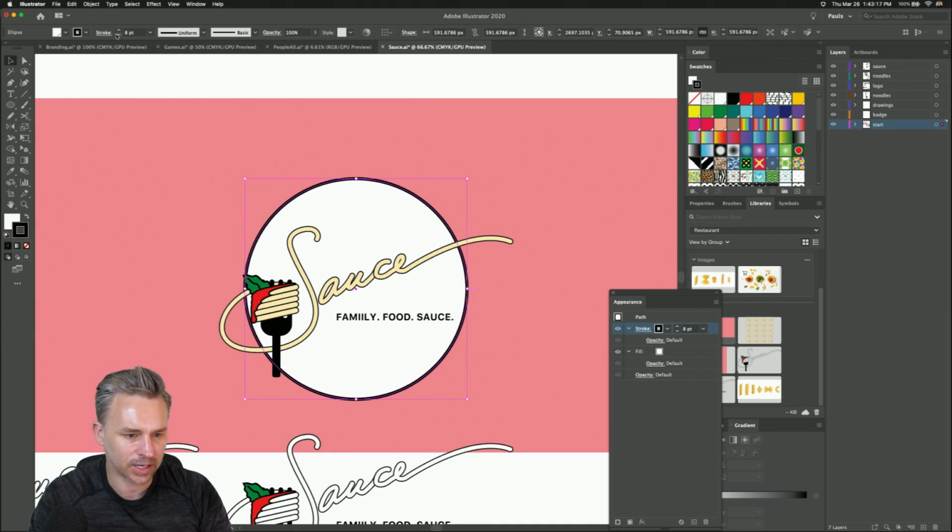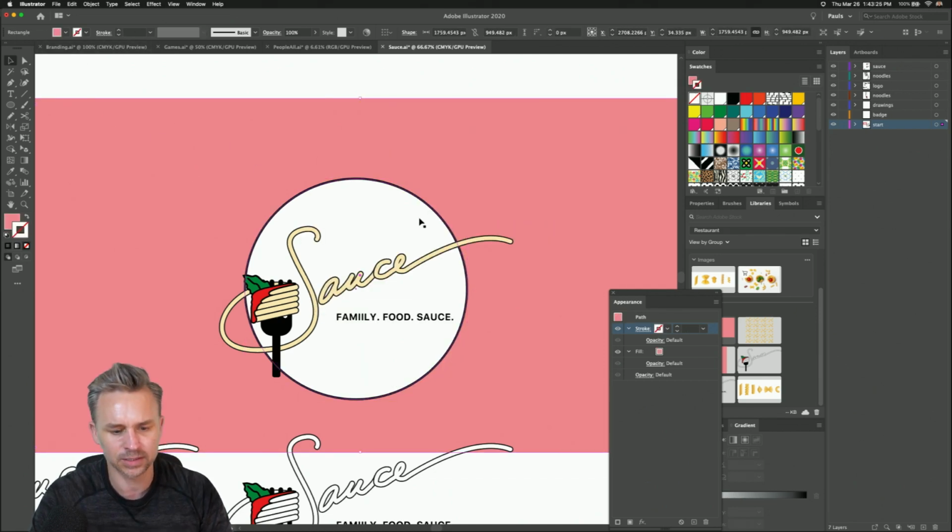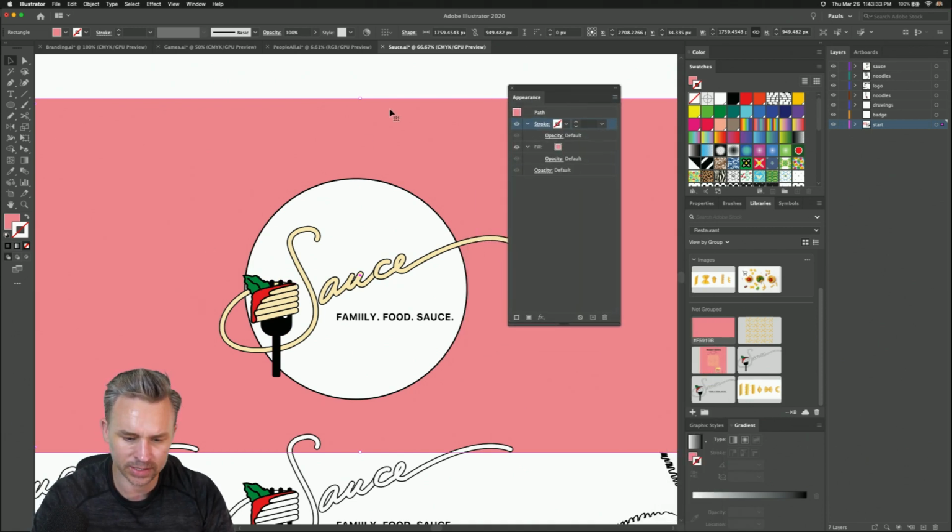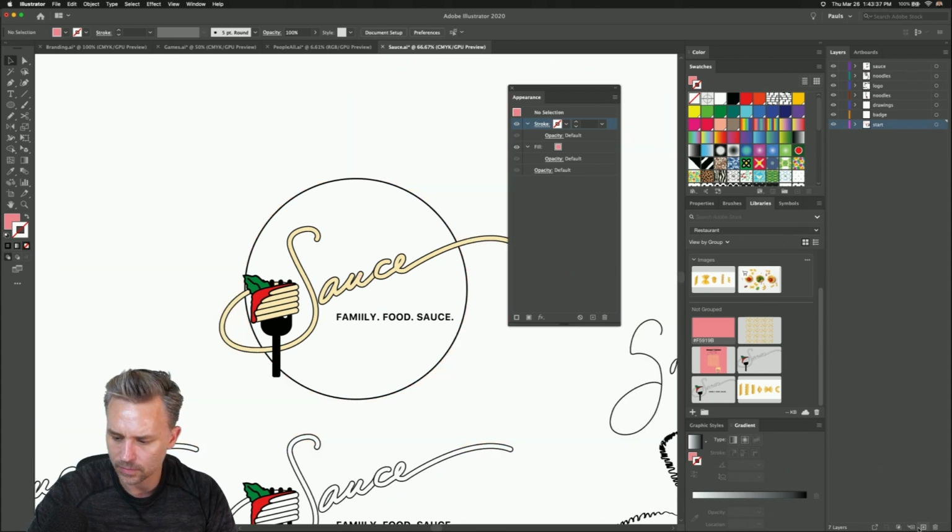Stroke might be a little distracting because it was a little thick. We're going to make sure it's no thicker or thinner than this other line right here. So should it be about 5, if I'm not mistaken, or half that? All right, so let's go with that. And again, this is just another option. I still have the one without the circle as well.